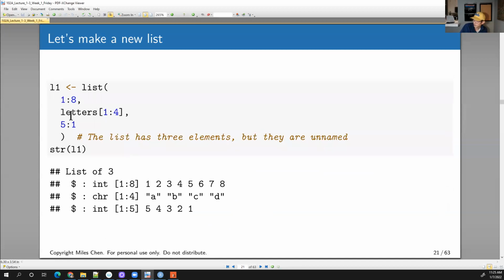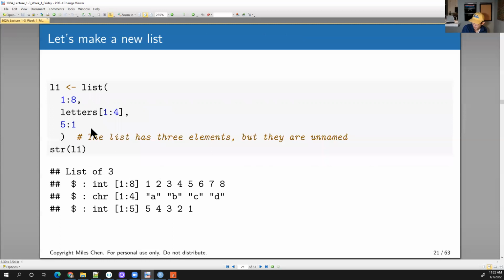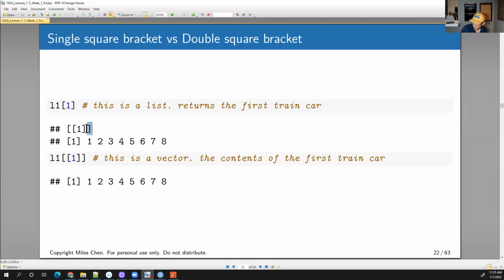Here's another list, L1, list 1 through 8, which has letters 5, 5, 4, 3, 2, 1. Single square bracket gives you back the first train car, which is a list. There's no names here, okay? And so the way it distinguishes it as a list is you see this double square bracket 1 appear here, and this indicates, okay, this is the element inside this train car, inside this list element.